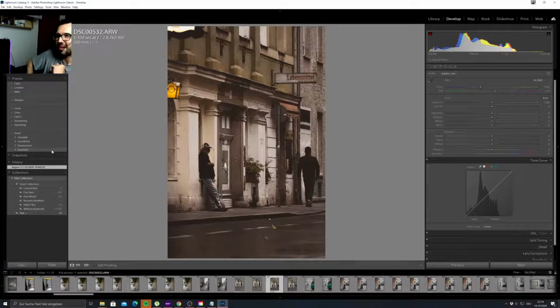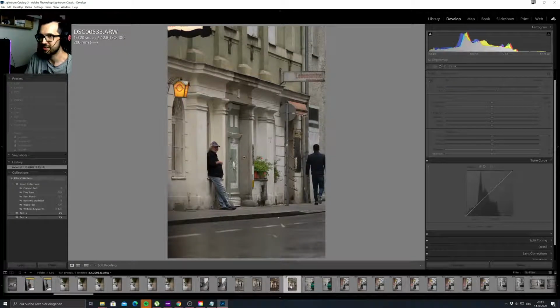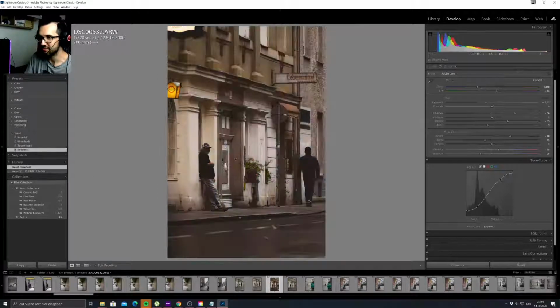Yeah, I like that. I mean, I hate myself for not putting in this little lamp in here completely, but I think I was at 200 mils. I just had to zoom out a little bit and it would have been perfect, but I cut it off, and so it's kinda weird, but I'm still happy with the shot, to be honest. Here I put it in, but the person in the back just went out of my shot, so yeah.